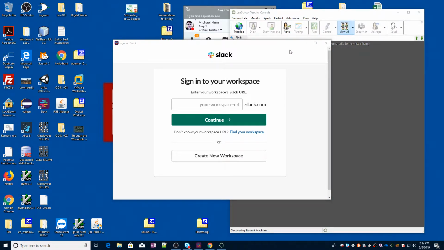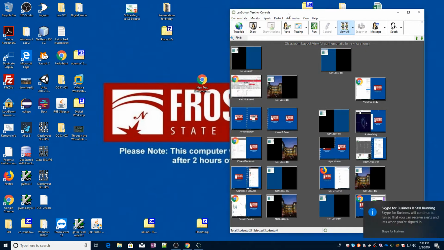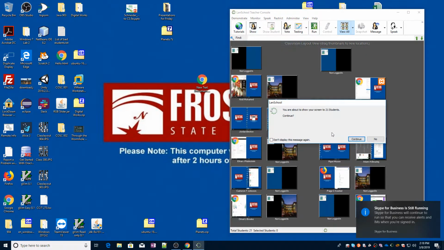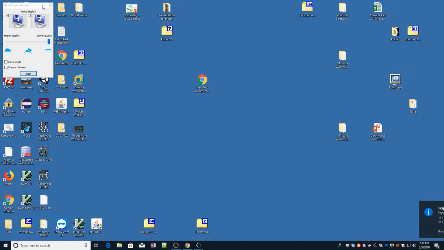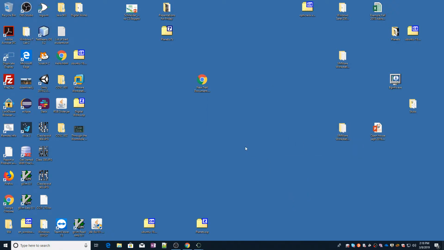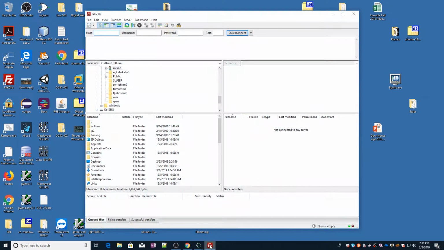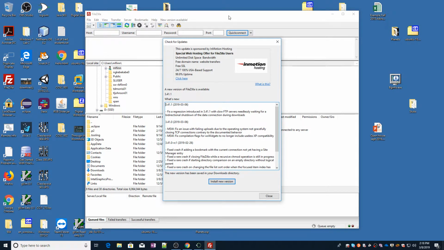Okay, so I'm going to share my desktop. All right, everybody sees my screen, I hope. You need to find FileZilla on your computer. It should be right on your desktop. It's this icon right here. And I recommend once you launch it once, make sure you pin it down below so you keep a hold of it. So this is FileZilla. This is the basic layout of FileZilla.